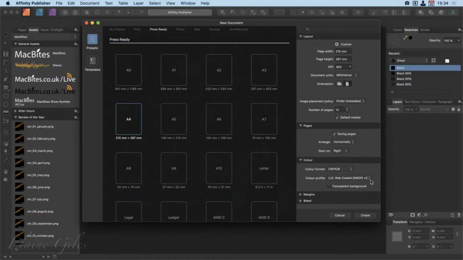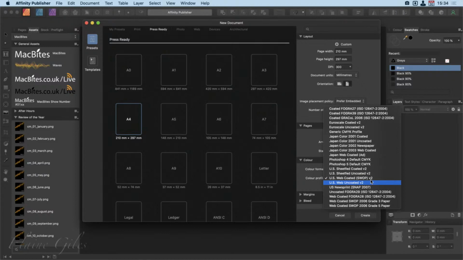Now, in terms of the colour, it's saying CMYK because this is press ready. And if I'm going to create a PDF of that, might need to change it down the line. So in here, the colour's going to depend on what you want to do with it, but you can change it later. If it's going for print, we do have one that we use. It's a Fogra, one of the Fogras.